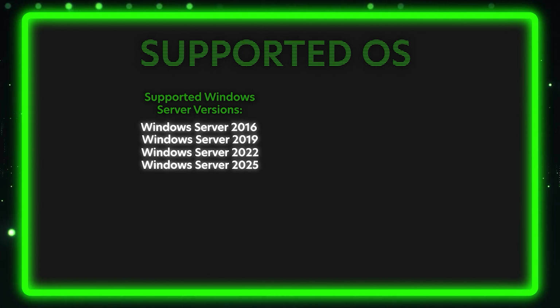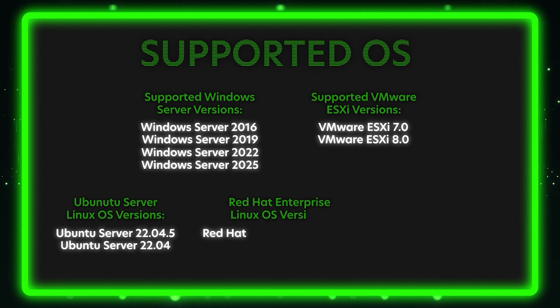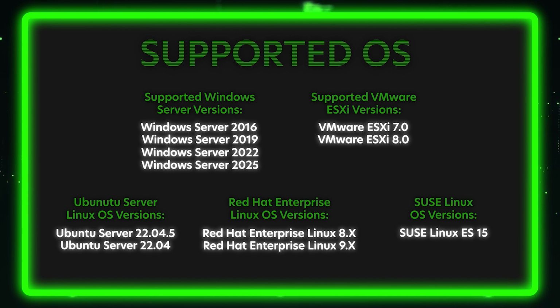And then you can use VMware ESXi. I know a lot of people don't like VMware right now, and it is horribly expensive, so I don't blame you if you are no longer using VMware, but it is still supported. Then you can use a number of different Linuxes. You have Ubuntu, you have Red Hat, you have SUSE. There's a bunch of good Linuxes that you can use, and again, if there's something else that you like, drop a comment down below and let the other users know.